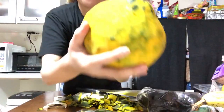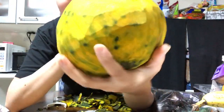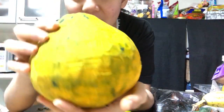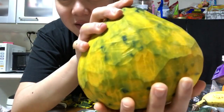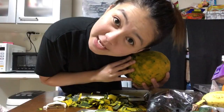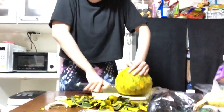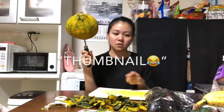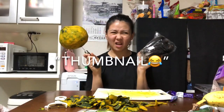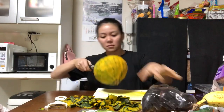Okay, guys, we are done peeling our kabocha. I'm gonna show you the finished product. Sabi ni Tito, it's like a volleyball. It's like an onion, guys. So it's not that flawless. I did my best. Okay, now I'm gonna take this off. After peeling it, let's chop it. Finally broken.